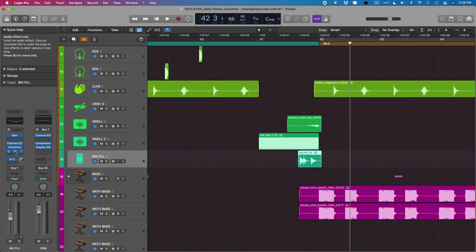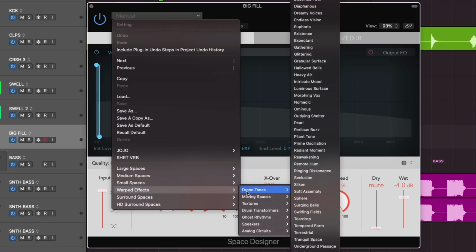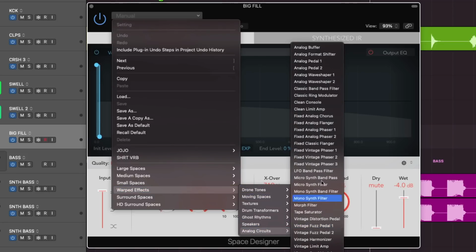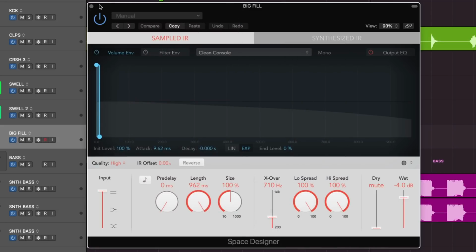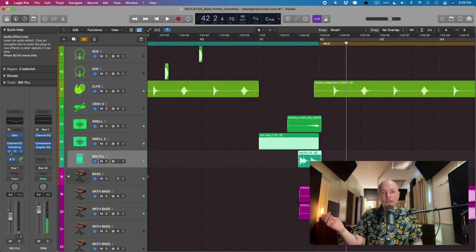But I used Space Designer. And if we dig in, we have the clean console warped effect here, which is under the analog circuits, which gives the sound of a console. So I used it really to darken up this signal. So before and after with Space Designer. And there we go. So it has that power, it has that low end sort of thing going on for it now, where before I thought it was a bit too bright.